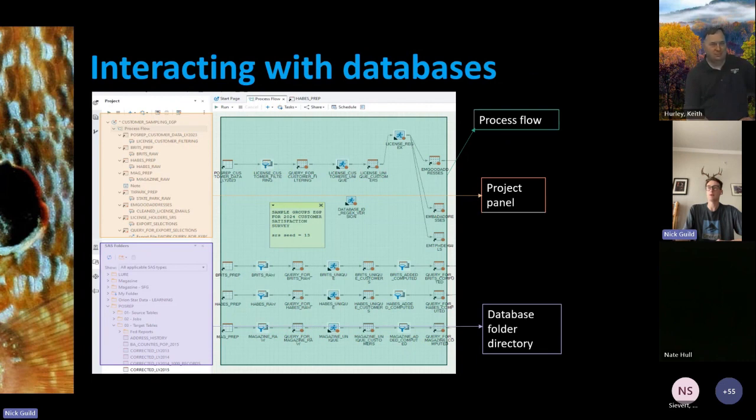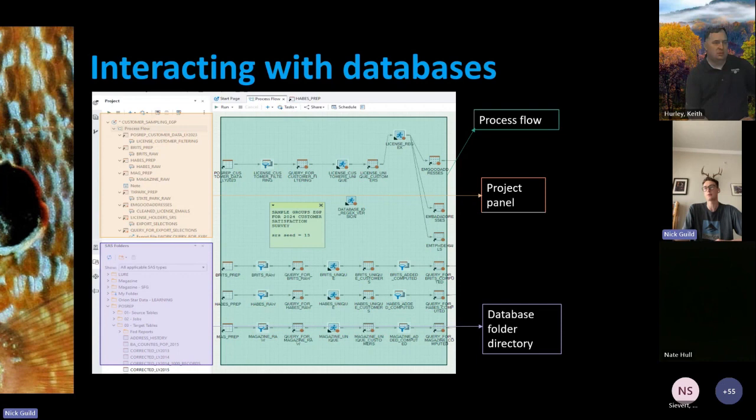This is our visual representation of what you're doing. So right here we have our process flow. Oh, I'm sorry, you can't see my mouse. Yeah, switch that. We have our source tables here. These are pulled from our SAS file directory. So this is our database directory. I can just drag and drop these, and that's a no-code deal. A lot happens under the hood, and we can look at how that's done. But this is really easy to work with. It's just drag and drop here.